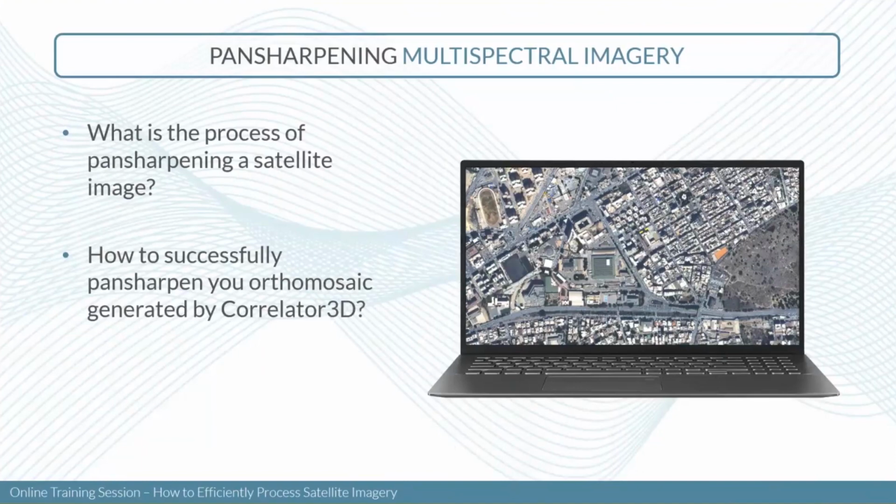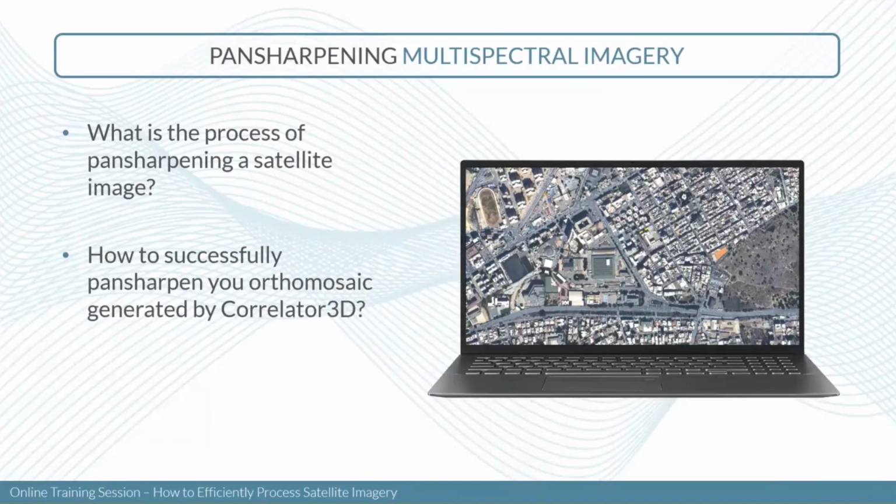So the goal here is that you can do the pan-sharpening. There are different algorithms of pan-sharpening. What we use here in the house is GDAL Pansharpen to do the pan-sharpening of the imagery.